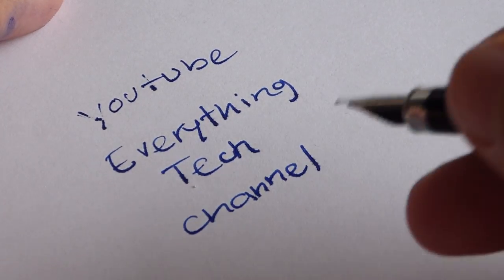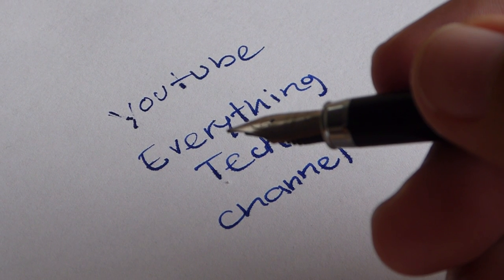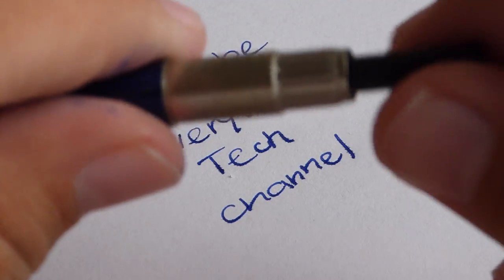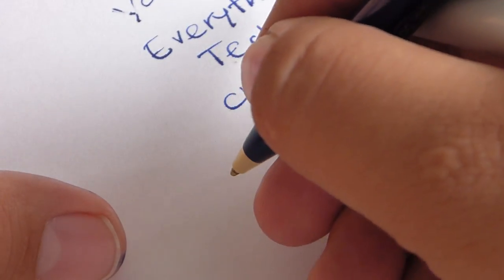but I still love the way it feels when you draw with a pen like this, because it gives you a different sort of feeling, in that it doesn't feel like a ballpoint pen like the one I have over here, which let me put back together and show you what that one writes like. It's just your ordinary average ballpoint pen.